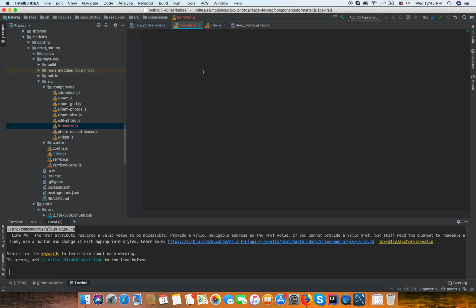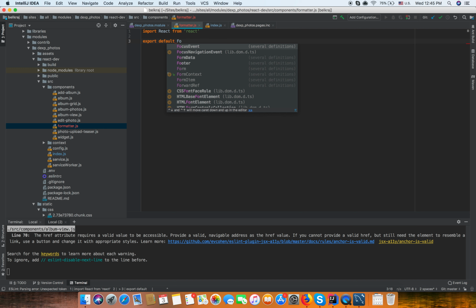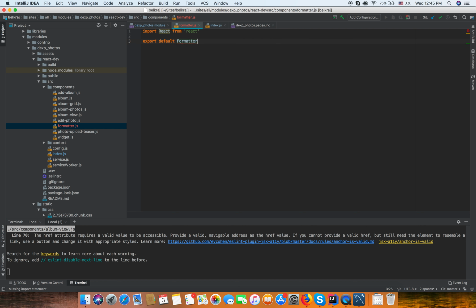In formatter.js, we have to import React from React and create a new component, export default class Formatter extends React.Component, and we have a default render function.